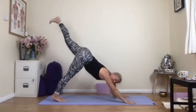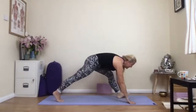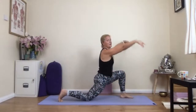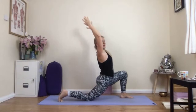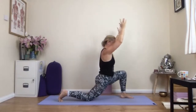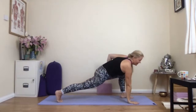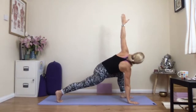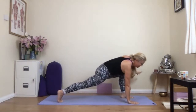Breathe in. As you breathe out, bring the knee underneath you and step it through. Right knee comes down, breathe in, lifting up. Perfect. Exhale, folding down. Right hand onto the ground, right toes tuck under, right heel back. Inhale, left arm lifts up, opening up right through the side of the hip. As you exhale, left hand comes down.